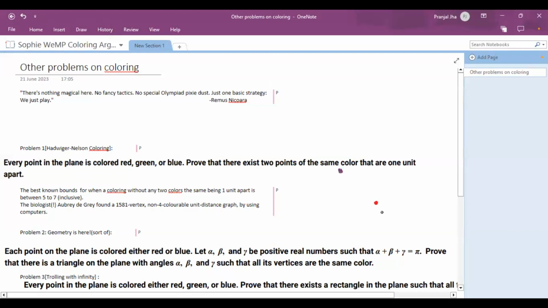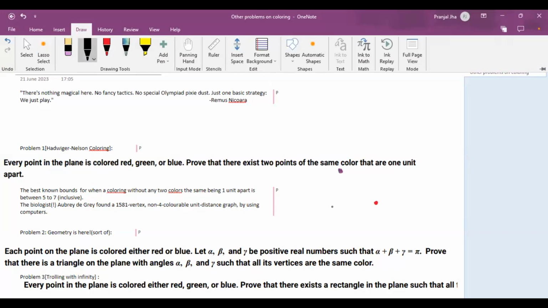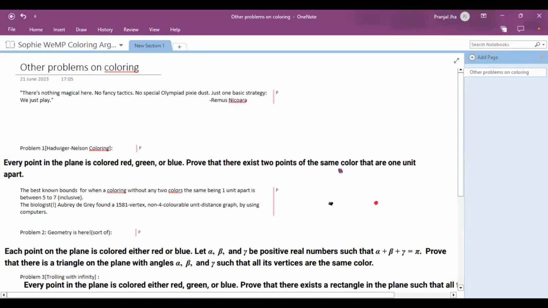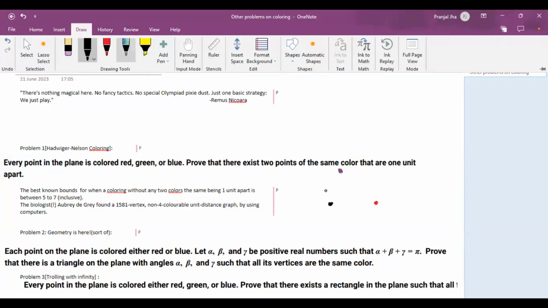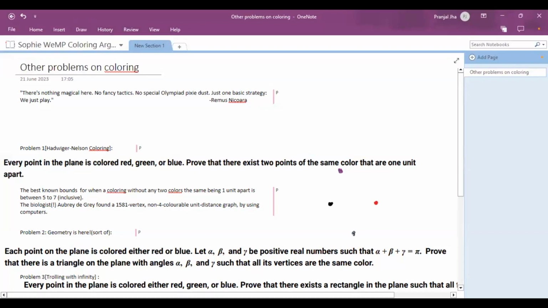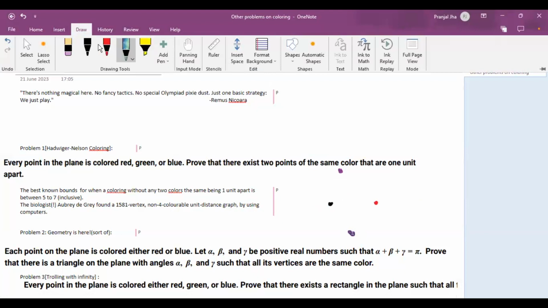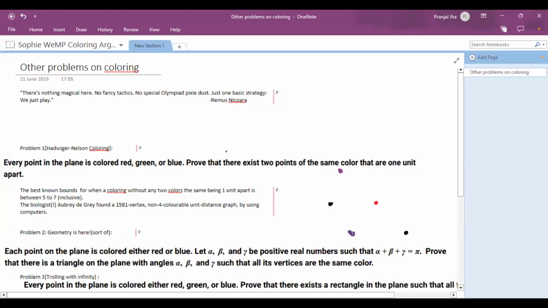So suppose this is 1 unit apart, that is, this distance is 1. Then we'll basically construct a hexagon. So this is also 1 and this is also 1. So this is an equilateral triangle. Just assume that it is. My drawing skills are bad. Then this is also 1. This is also an equilateral triangle, the lower triangle. And then this has to be black, right? If this is also 1 unit apart.